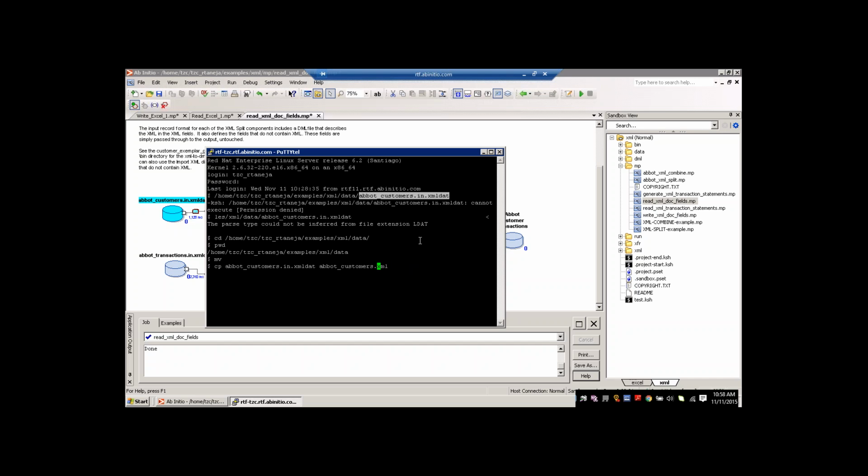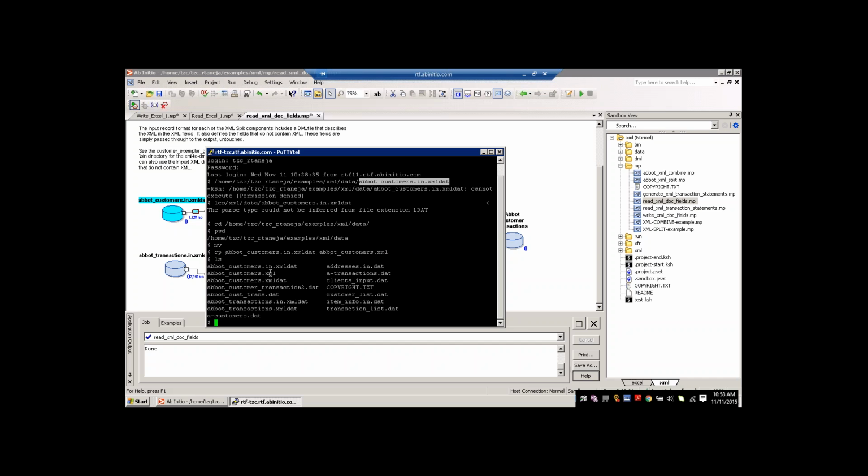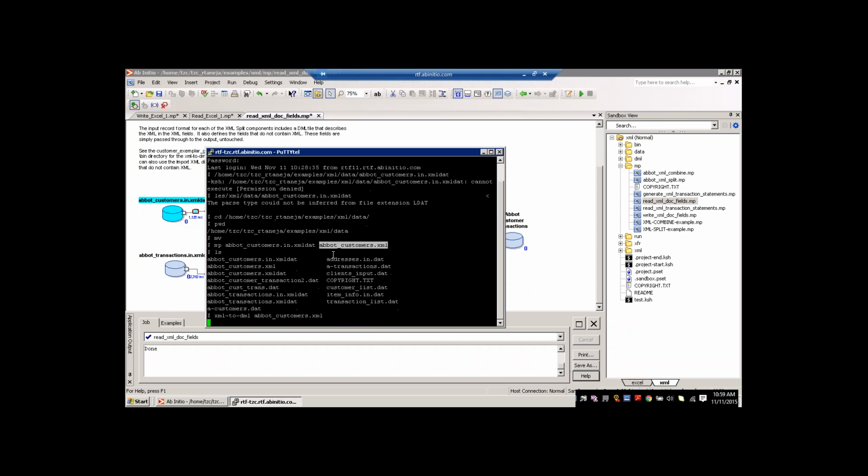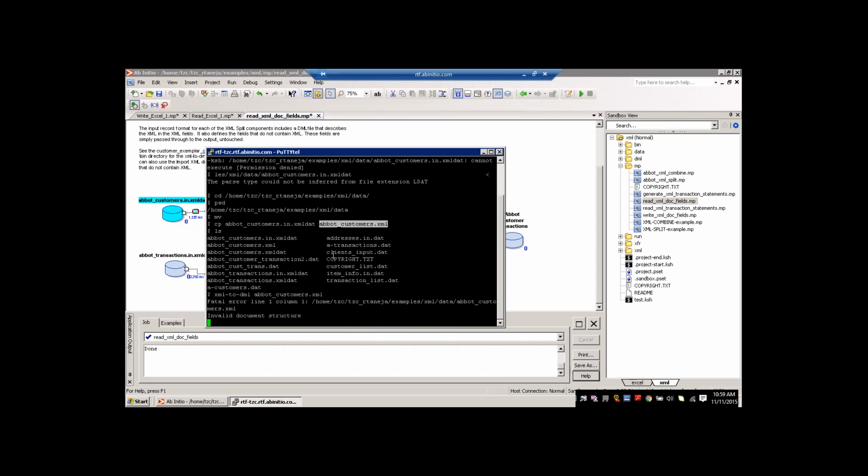Yes, enter. Now use the command xml-to-dml space your file. Invalid document structure.